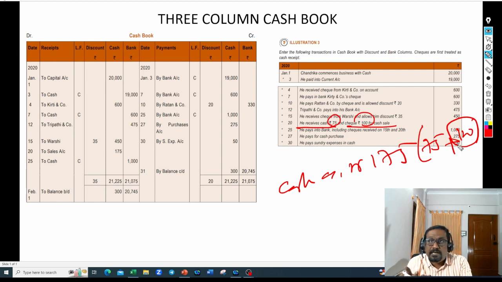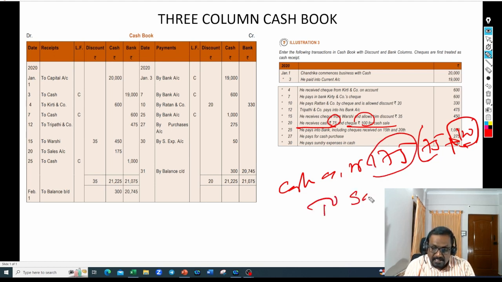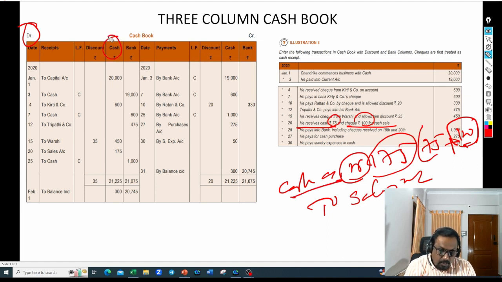That is what we discussed, right? So 100 plus 75, 175, is cash account debited, and to cash sales, to sales account you need to credit. So cash account is debited. On the debit side, which column do we need to write? In the cash column we need to write "to sales account 175." This is the 175 we have written there.